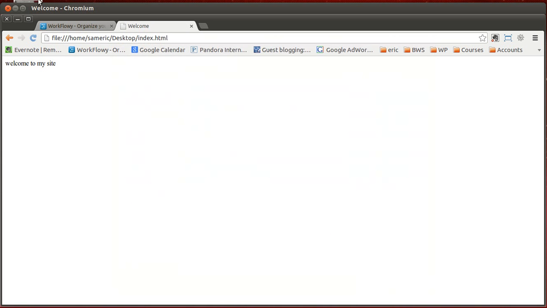and there we go. We have welcome up here, which is the title, and we have welcome to my site, which is the body. And that is the basics of creating an HTML web page. Now, as you can probably tell, WordPress is a lot easier to do. This was very basic, very plain from scratch, but WordPress is obviously easier to do. And that's really it. You now know the very basics.